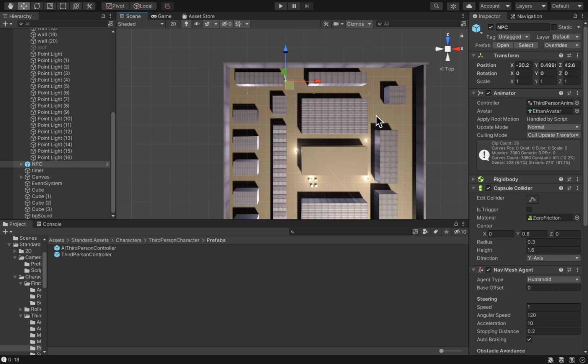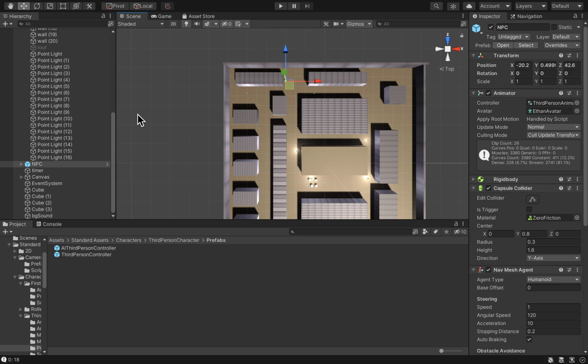And welcome back to this tutorial. In this section we will start to detect whenever the NPC has collided with a player, and in this case we will just reload the main scene. If you remember well, in the last section we have managed to add an NPC that will follow the player. However, we need to detect the collision between those two.